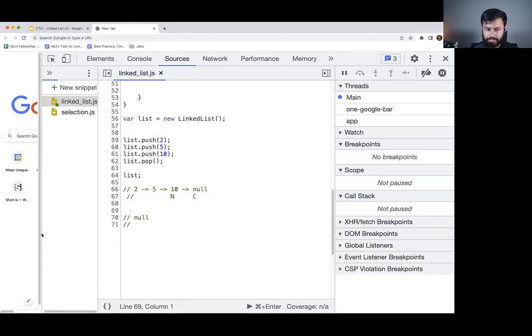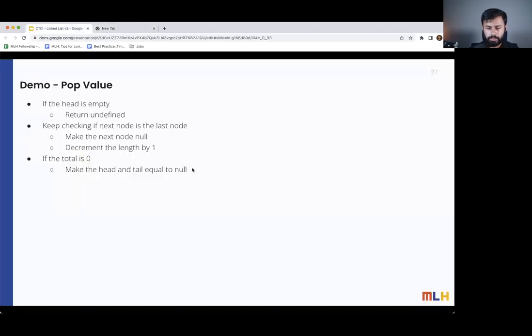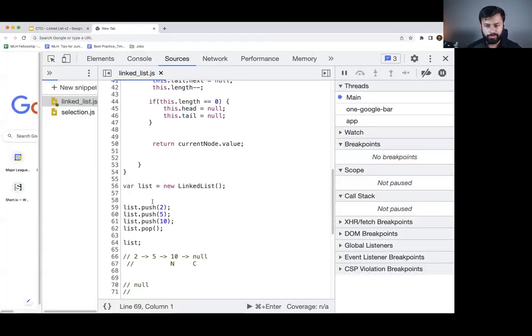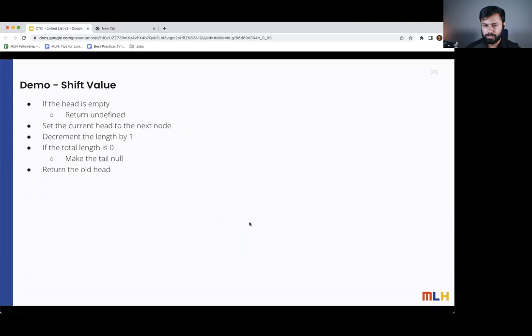The first value is shift. The last value is pop. All right, so we're done with the 2 commands. Now 2 more. That is inserting and removing anything from the start, just like we did for the last 2 values. So for that, let's quickly check the pseudocode. This one is quite easy. For arrays in JavaScript, it's shift and unshift for the front. Pop is the last value and unshift gives you the first.